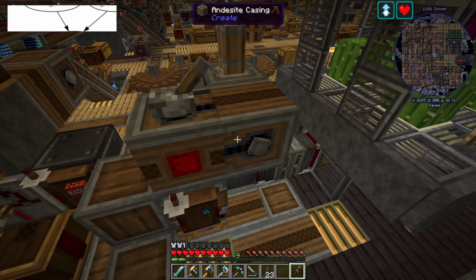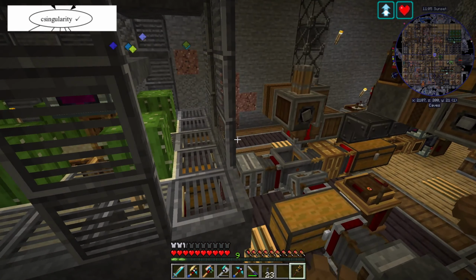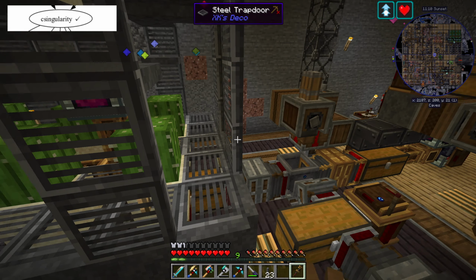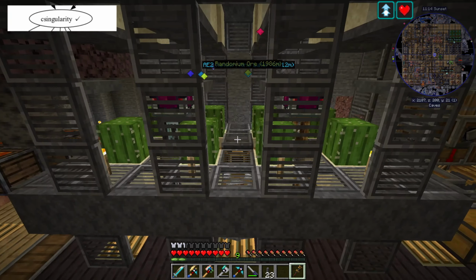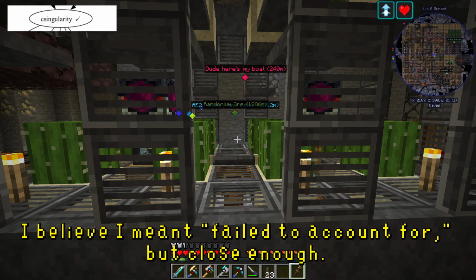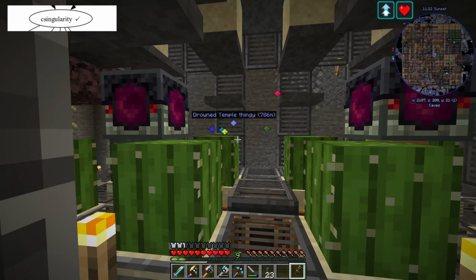Moving along, we now have our chromatic singularities. Chromatic singularities, as I said earlier, require a specific type of colorful dye other than white, because they didn't want you just reusing bone meal. What they've failed to internalize is that cactus. I've just made a vanilla cactus farm here, very similar to the one on basement floor 2.